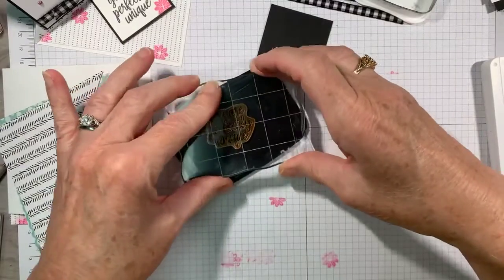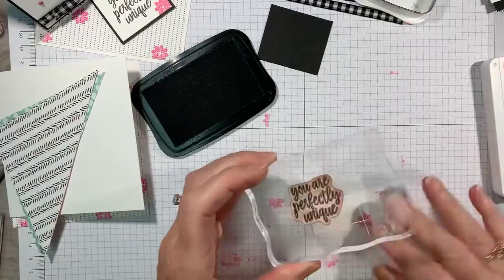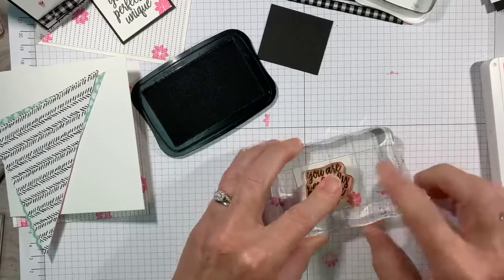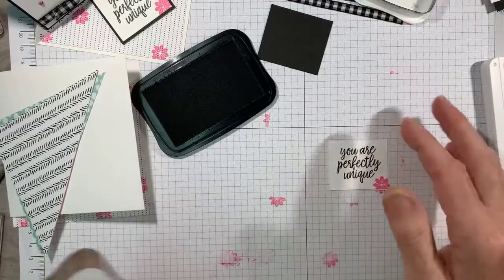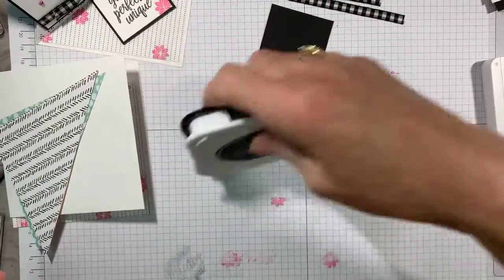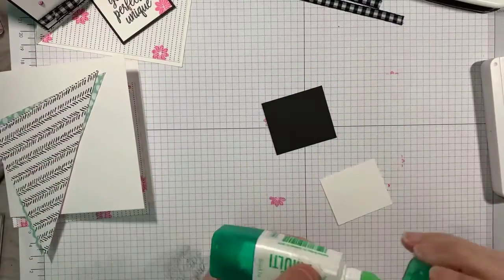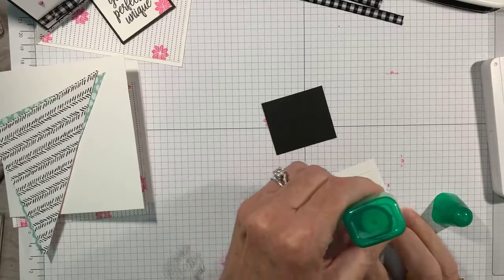I've got them all tied up with other projects right now, so I'm going to stamp the "You Are Perfectly Unique," and I'm using black Memento ink for that. Okay, perfect. Now I can go ahead and attach my sentiment, since that's all I'm going to do on that square of paper.